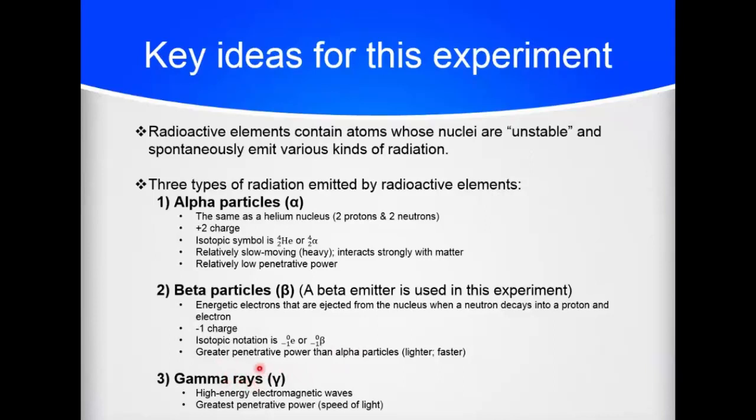Finally, gamma radiation is a wavelength of light, as you learned in an earlier chapter in the textbook. So it's moving at the speed of light. It is very, very, very highly penetrating, but because it's so high energy, it leaves a trail of ions in its wake, as do beta particles or alpha particles for however far they do travel through a material. So all of these types of radiation are ionizing radiation, which allows us to detect them with a Geiger counter, as you'll see on a later slide.